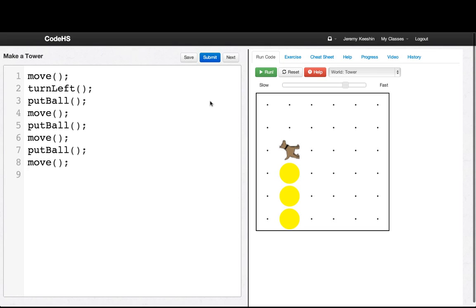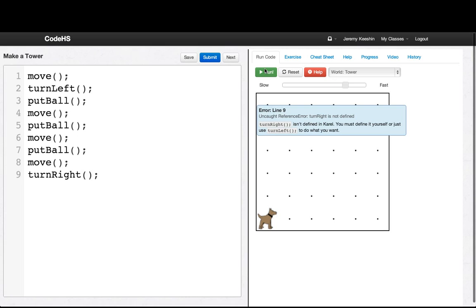Alrighty, so here we have the program where Carol builds a tower, and if I reset and run it, we'll see that we're almost at the point where Carol can turn right. So I'll say turnRight, and if I call that, we see we get an error. turnRight isn't defined. So let's define it. function turnRight, open parens, close parens. And then here, the way we type the rest of our function is we write open curly brace, close curly brace. We put our cursor in the center and hit enter a few times.